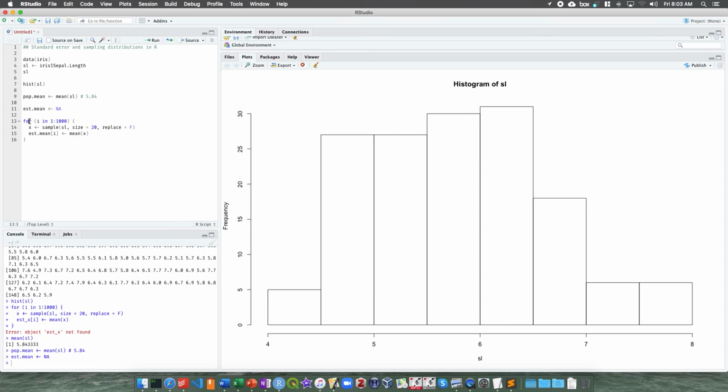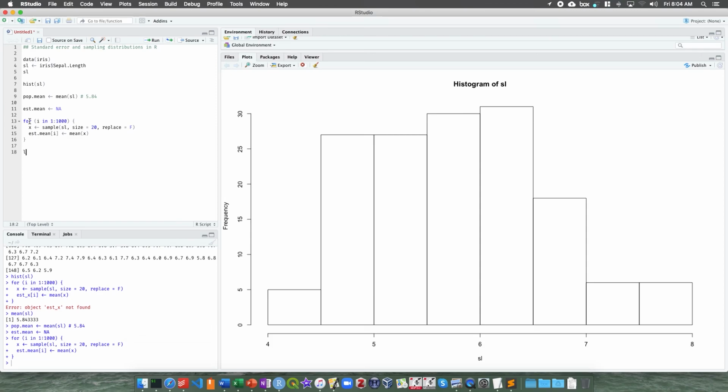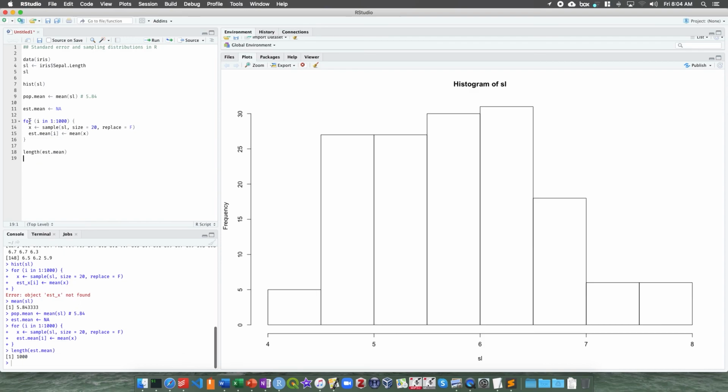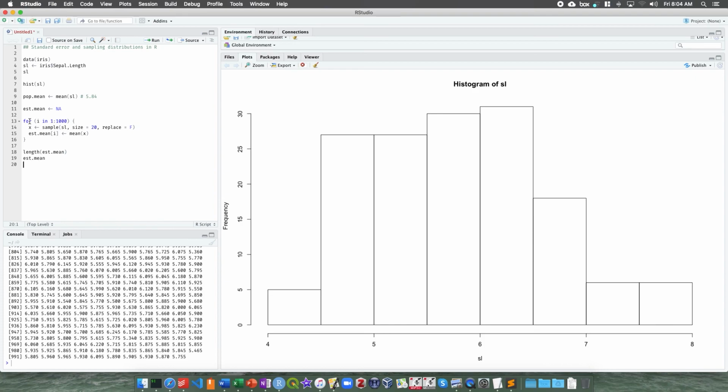And so if we go ahead and run this whole thing, and check the length of estimated mean, it is 1,000. So we're good. There's 1,000 observations. If we take a look at it, there's a lot of observations. What we can do is run another histogram, and instead of the histogram of the population, we run the histogram of the samples, or the estimated means.